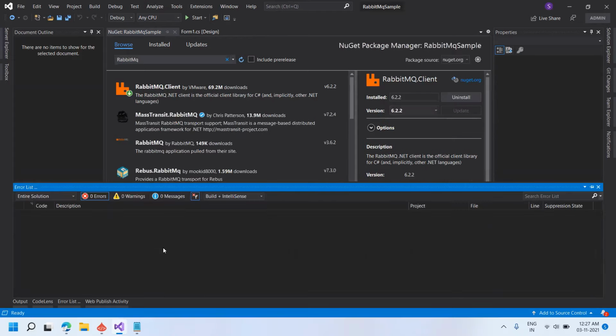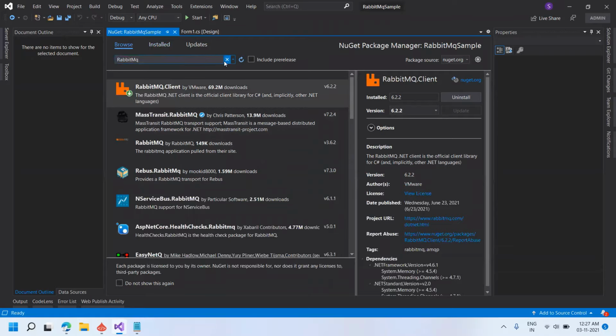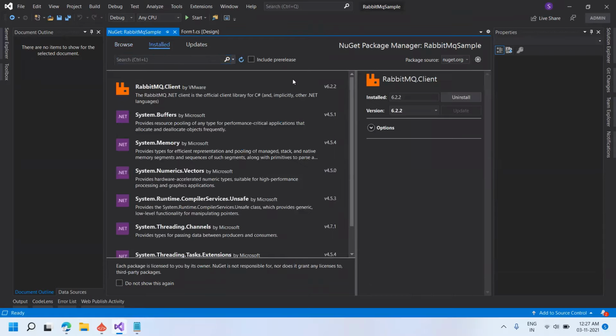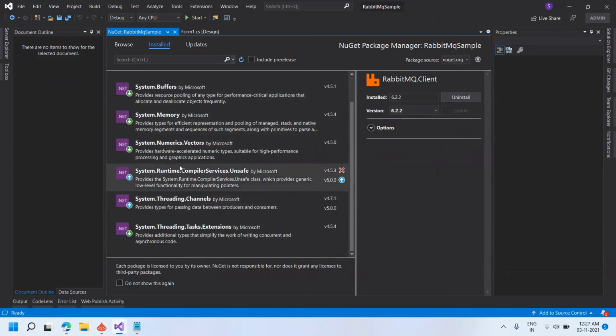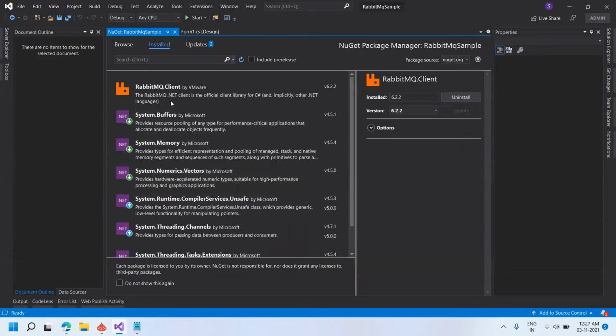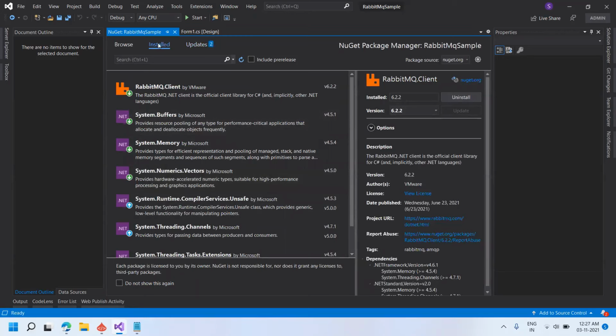There are some dependencies as well, which will get installed automatically along with RabbitMQ. If we check the Installed tab, you can see some other libraries got installed along with RabbitMQ. Fine, this library is enough for us.